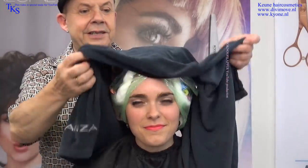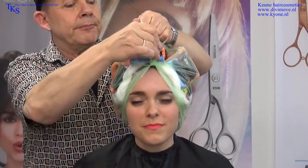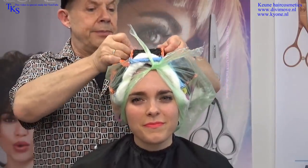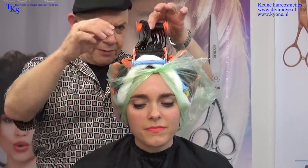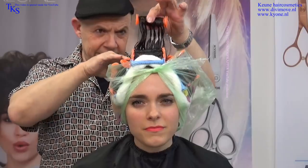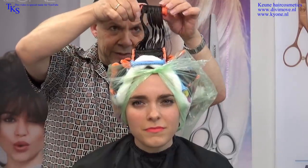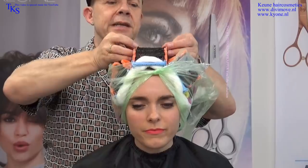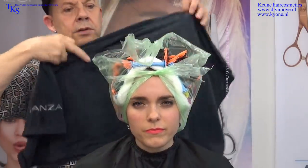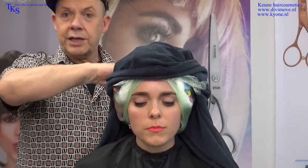Okay, 50 minutes from the start. We'll open the plastic foil, take one roller on top. Now I'm going to see what the structure is. And I only have to have a wave. So you see that the wave is already starting. So I think only a minute or five, and then it's good, because the first start of it is already into the hair. So now I roll this back. Wait for another 5 minutes, and then I'm gonna rinse the perm lotion out. And then I'll show you the end result of that.